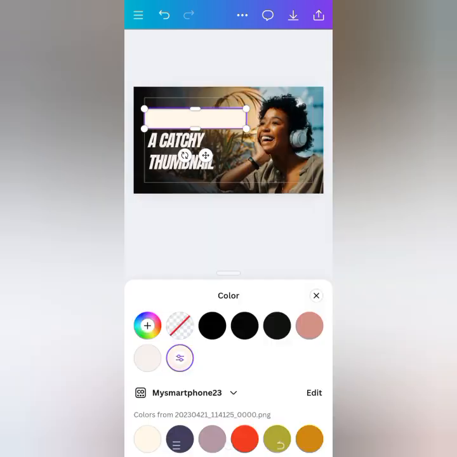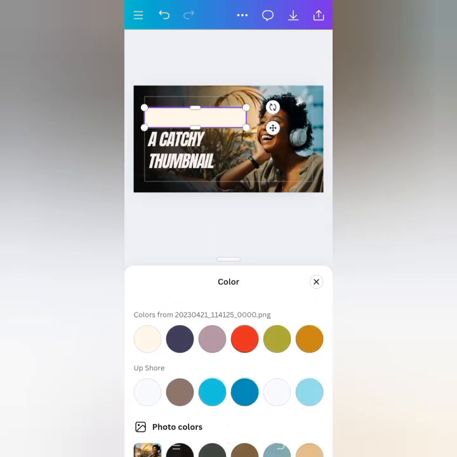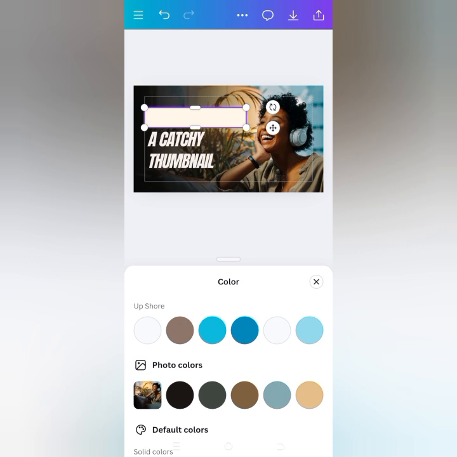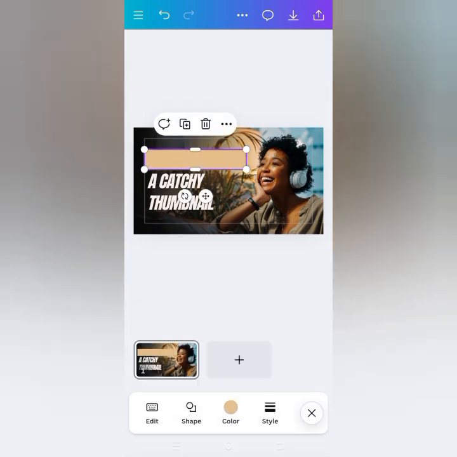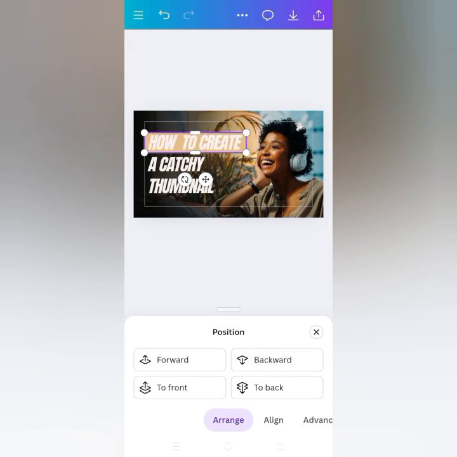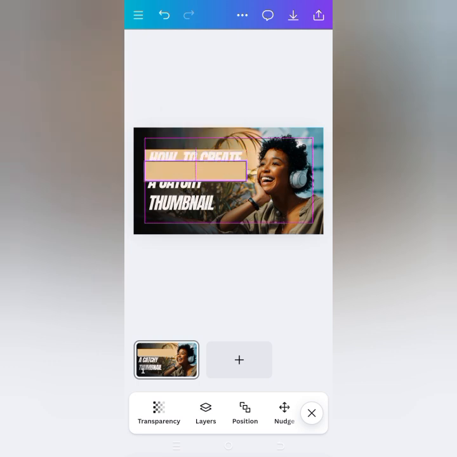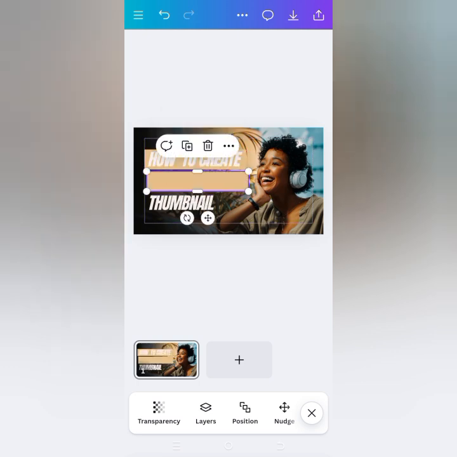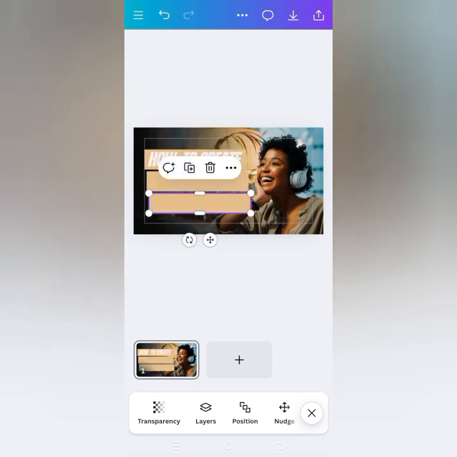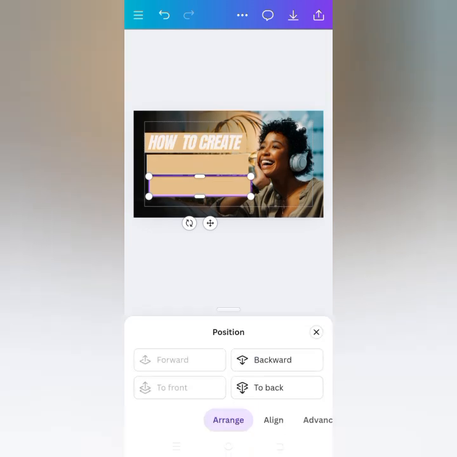You change the color. One thing I like about this Canva is that anything you want to do, you can do it. When I say anything you want to do, it's in your power. You have all the things that you need to use to edit it, send it backwards so that it will not cover the text. You can duplicate it. Look at the duplicate key. Once you select it, you see the comment and duplicate and delete key showing up there.